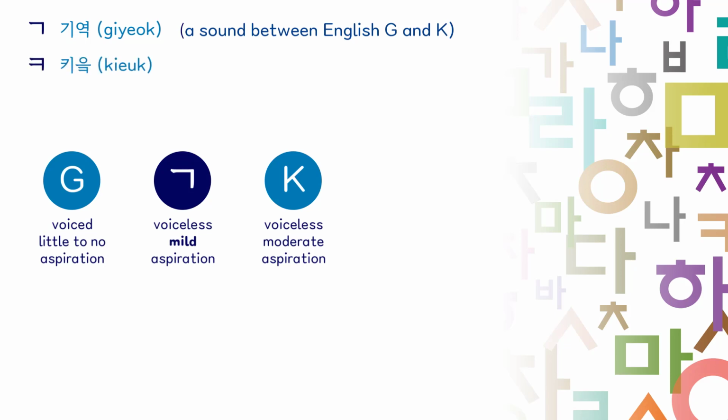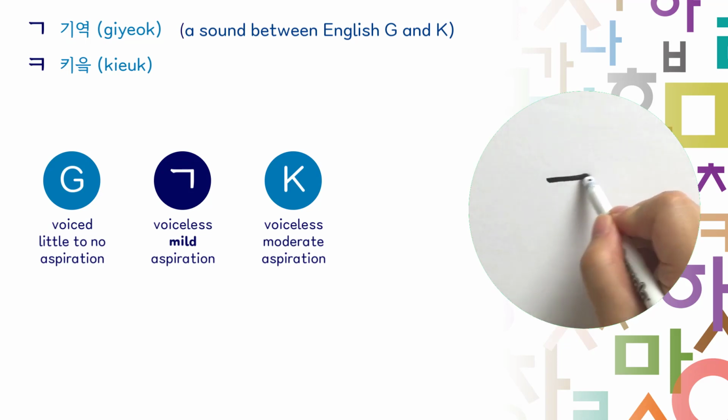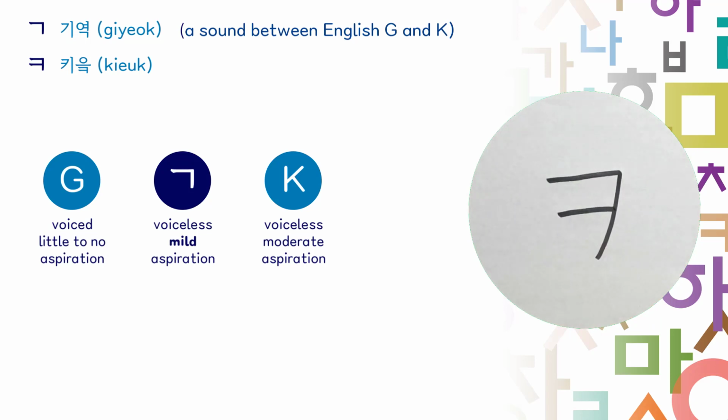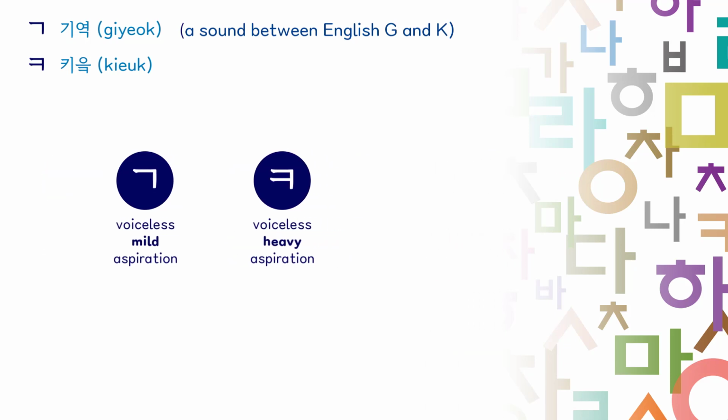Additionally, in Korean, we have a consonant that's much more similar to the English K sound, and that's kiuk, kiuk. Kiuk is written like this. Kiuk is a voiceless sound, and the sound is produced with greater aspiration than K. But kiuk is a similar sound to the English K sound. So it's k, k. Okay, so let's now listen to the sound of 기역 and kiuk together.